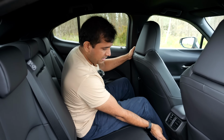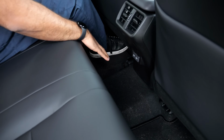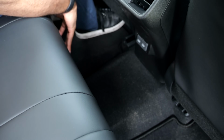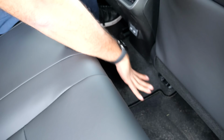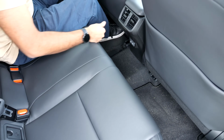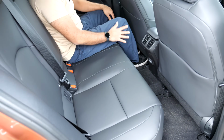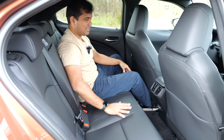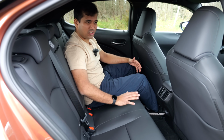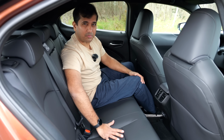I have air conditioning vents and USB charging ports down here, but this being the hybrid, the good thing is that the battery is actually below the rear bench, which means there isn't a large battery pack under here, and therefore the floor isn't raised. So I'm not sitting in a knees up position. So all things considered, the seat contour, the seat comfort, and the space is not as bad. It's just I feel like they could have executed some of these storage spaces a little bit better.